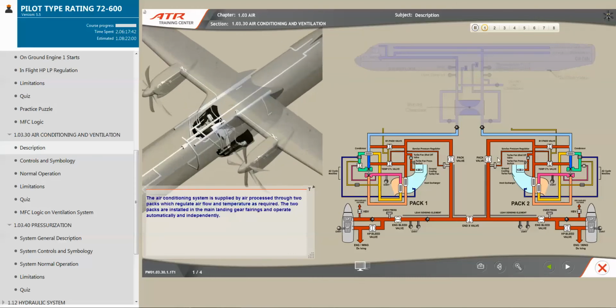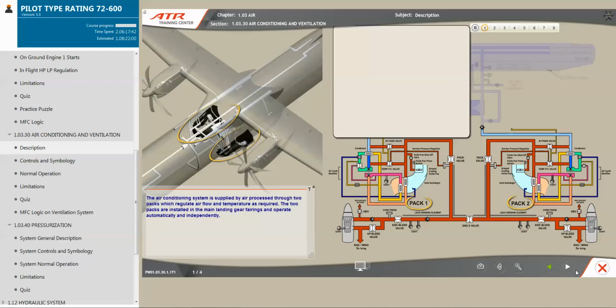The air conditioning system is supplied by air processed through 2 packs, which regulate airflow and temperature as required. The 2 packs are installed in the main landing gear fairings and operate automatically and independently.